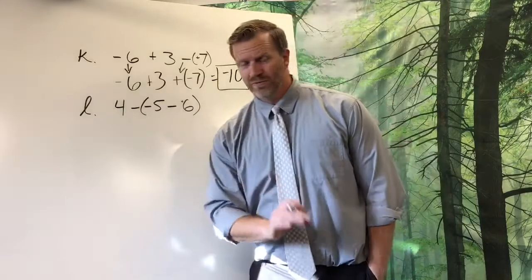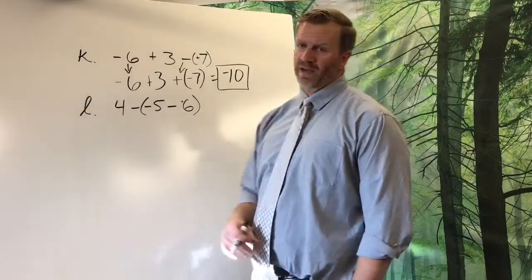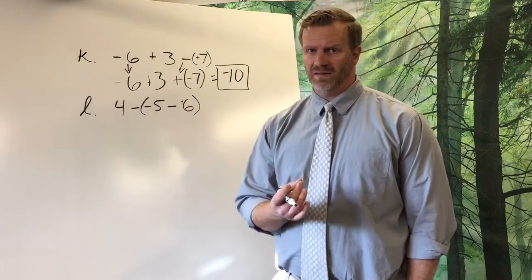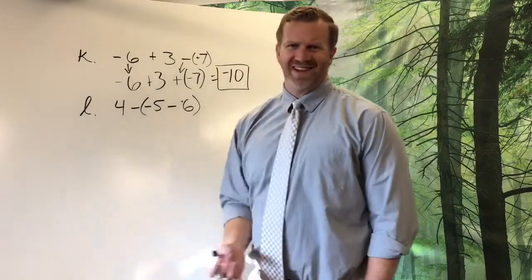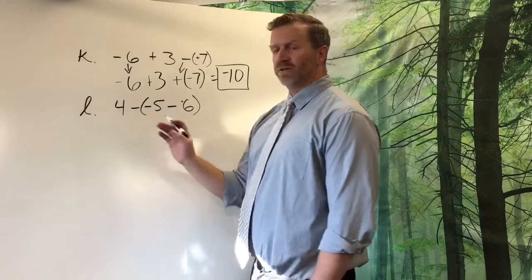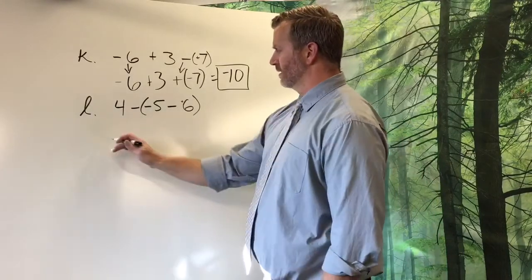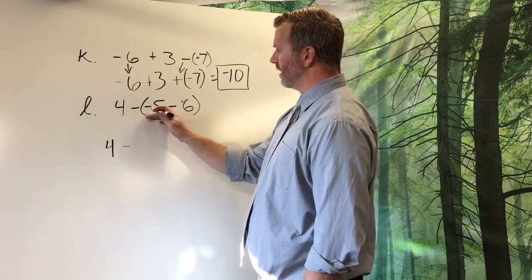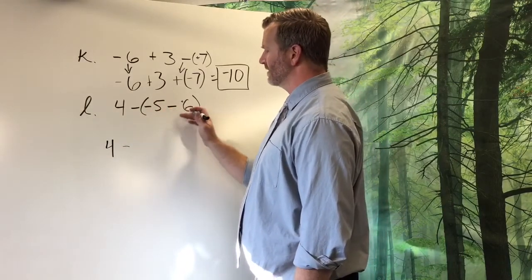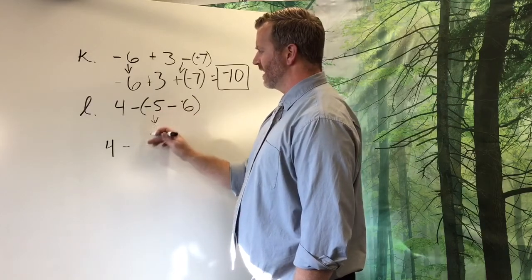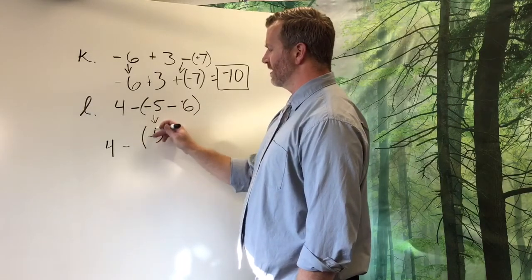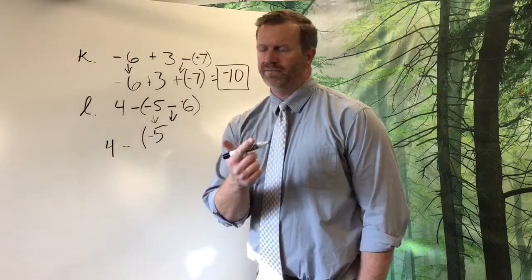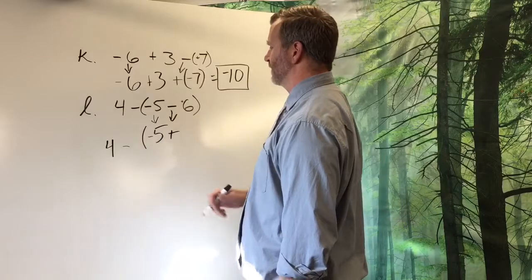Now, this dude's where we get a little crazy, right? You've got to remember PEMDAS. Please Excuse My Dear Aunt Sally. We've got to do these parentheses first. So let's put the 4 and this minus sign over here by themselves. Now, I've got negative 5 minus a positive 6. That negative 5 is going to stay a negative 5. But what are we going to do with that minus sign? Someone yell it out. We've got to make it a plus sign.